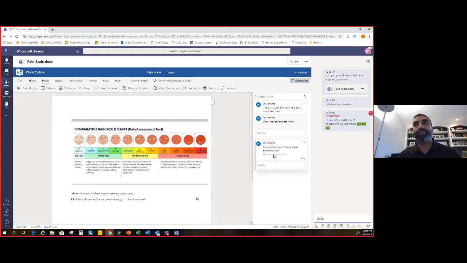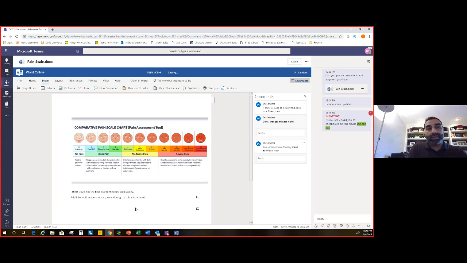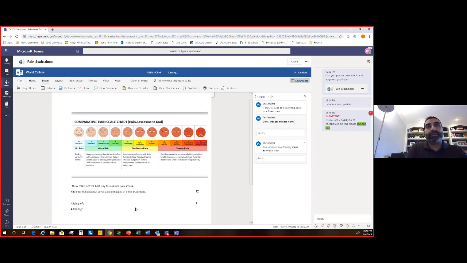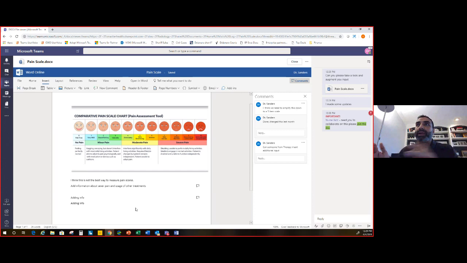I can see comments that are posted in the document that might be specific references to changes that need to be made or additions that need to be made in the document. And then we all as a team have the ability to go into the document itself and start co-authoring, editing, together. So kind of multiple layers of how we can bring conversational comments, co-editing, and co-authoring all together into this one cohesive platform.